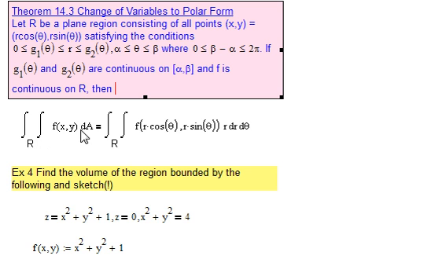then the double integral over the region R of f of x, y, dA could be thought of as the double integral, again, region R, but now you might need to define it with polar limits, of f of r cosine theta, r sine theta, times r dr d theta. This part here is the dA. This is the function of x and y, with x and y replaced with r cosine theta and r sine theta respectively. So here's a problem.